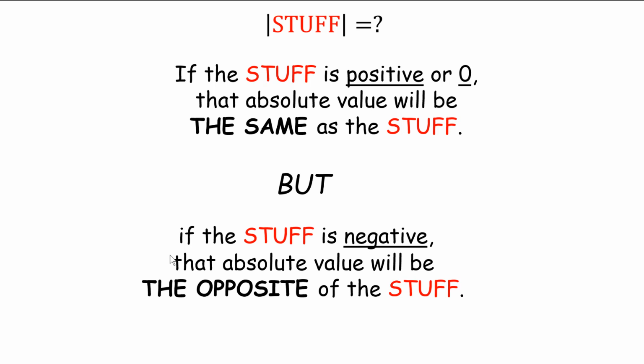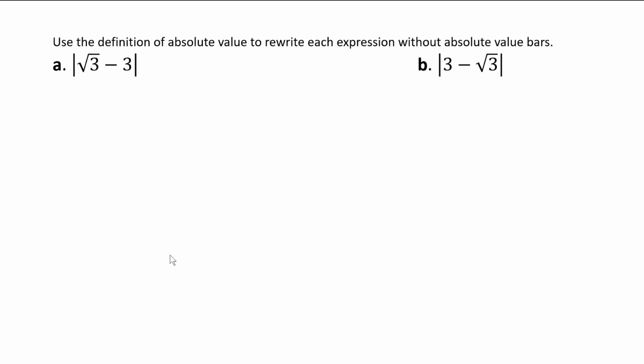But if you're dealing with variables and algebraic expressions, that's when you have to realize that this definition is there to help you get rid of that absolute value sign so you can do some algebraic manipulation on whatever it is you have. All right, so we talked about absolute value of square root of 3 minus 3. We said, what is the sign on this stuff? Is square root of 3 minus 3 positive or is it negative? And we said it's negative because we know square root of 3 is less than 3, so square root of 3 minus 3 is going to be a negative number.